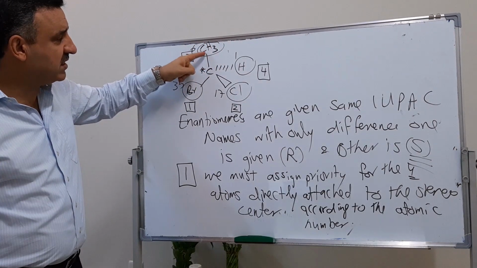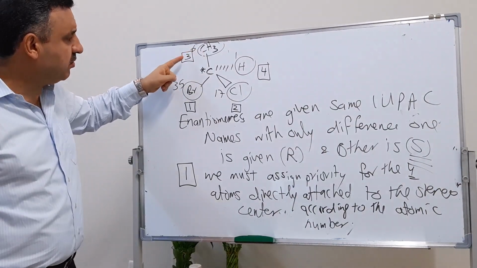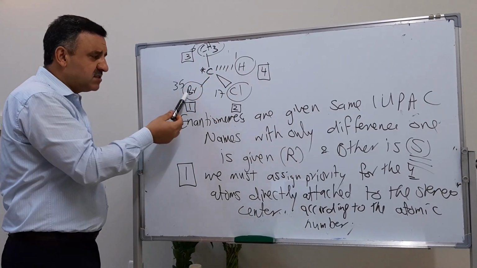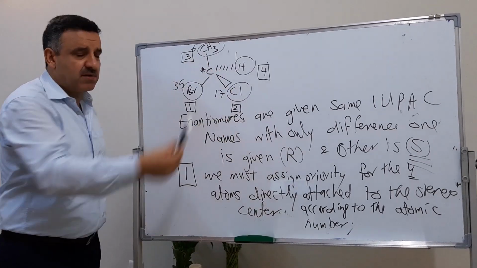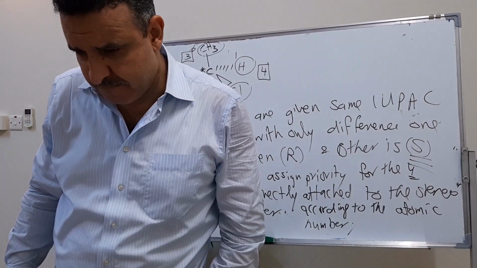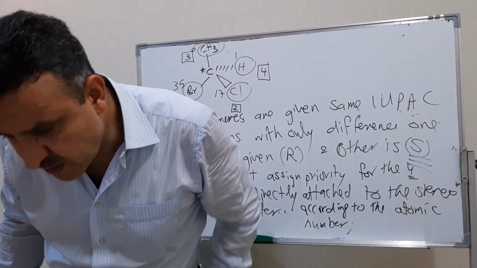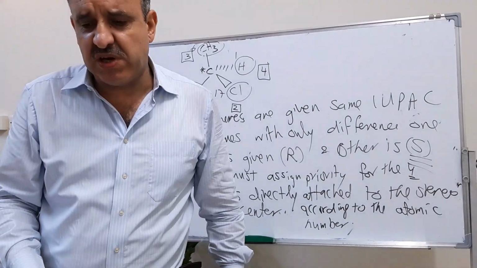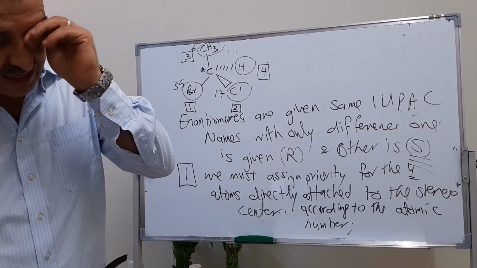So the atom directly attached to the stereocenter, regardless of CH3 or anything else here. Now here, the atom directly attached to the stereocenter is carbon. The atomic number of the carbon is 6. Therefore, when you compare atomic numbers 35, 17, 6, and 1, this must be the highest priority, this is the second, this is the third, this is the fourth. Is that clear, guys? Any question about it? All right. Okay. So this is the first rule: assigning priority based on the directly attached atom.